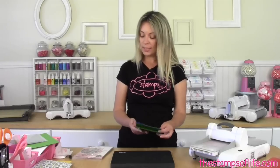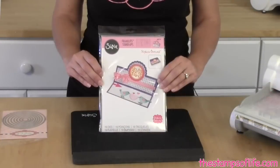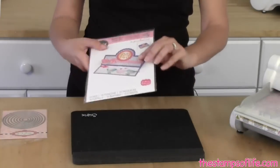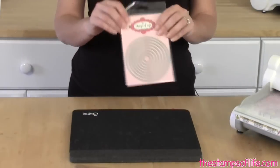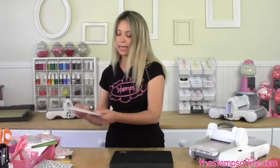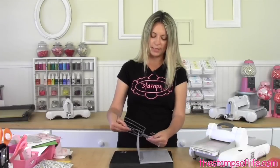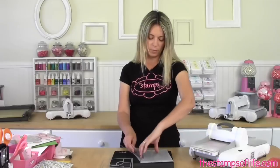Now, the first thing that you're going to need, and actually we only need two main items, is the circle stand up that I designed for Sizzix. So that's easy. And also some extra circles, and I have mine from the Stamps of Life. So let's get started. The first thing we're going to do is die cut our base. So we're going to grab this and we're going to get the two largest pieces. So that's the main pieces we're going to use.